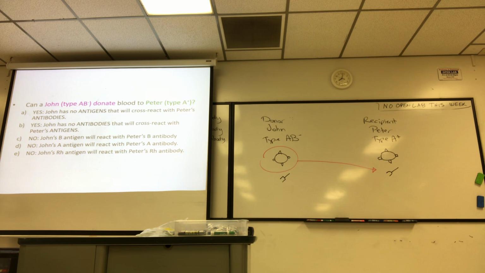So when I grade this, I usually make it out of like 3 or 4 points, because there's some wiggle room for reasoning. Let's say you get the yes, no incorrect. That is 0. That's easy, as far as grading. But let's say it's the correct no, but then you put incorrect reasoning. Then it's maybe 1 out of 3, 2 out of 3, depending. So there is the reasoning. It's very important that students understand what cross reacts. And the confusing thing is the whole antibody or antigen. Don't mix those up. I see that happen a lot. And if you can keep the terms straight, then I think you'll be okay.